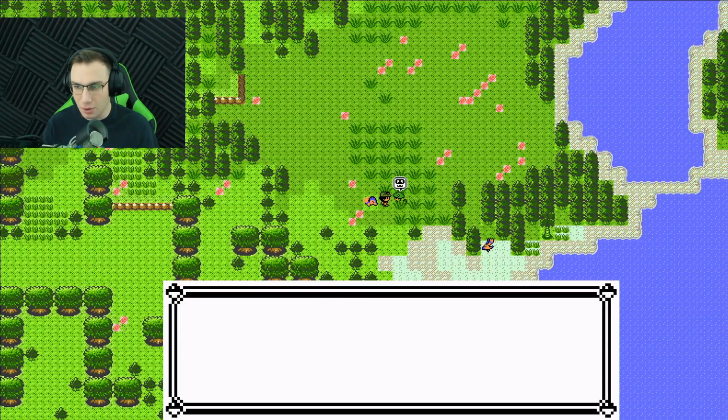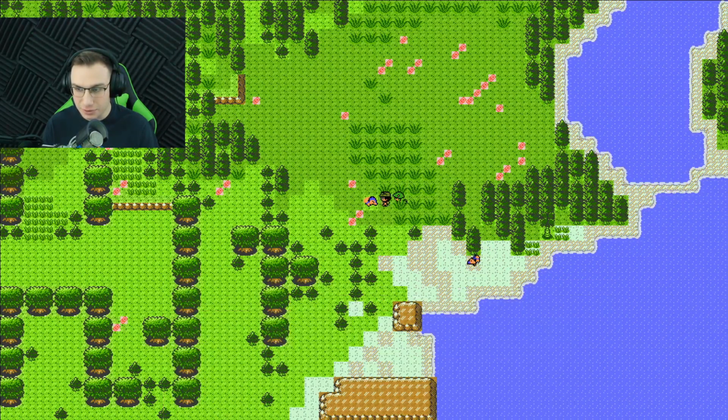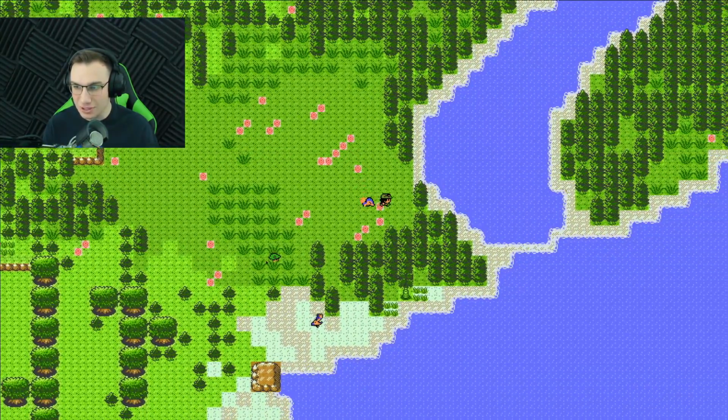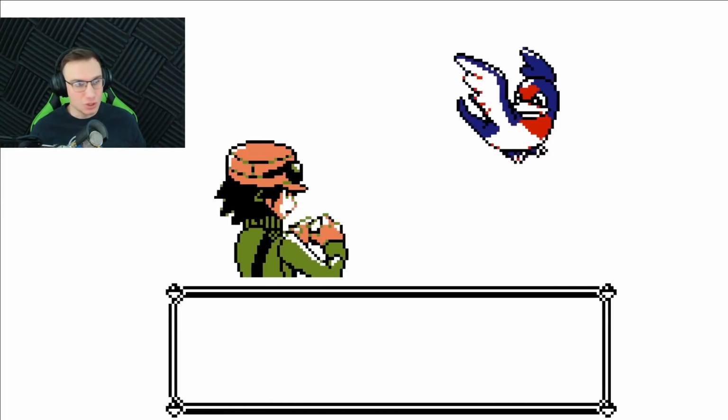Okay, so specifically grass Pokemon can teach us Cut. Let's talk to this Pokemon. Okay, they definitely... Breloom's aggressive. It may attack if provoked. Let's run away from that Pokemon. Yeah, we don't want to make that Pokemon aggressive, but we don't have any Pokeballs anymore, so we really have no way to catch a Pokemon at all. We just got to hope that we can add one to our team somehow.